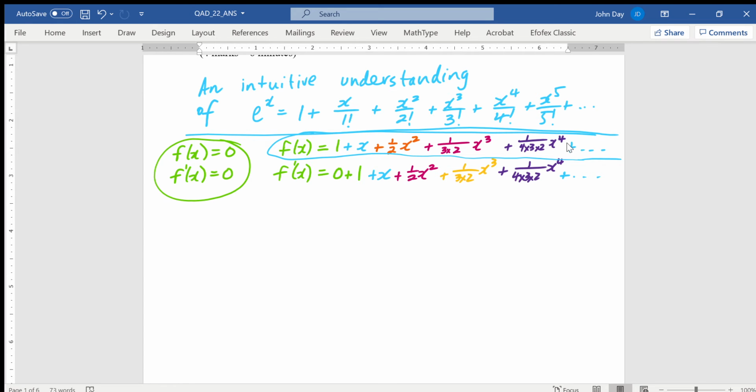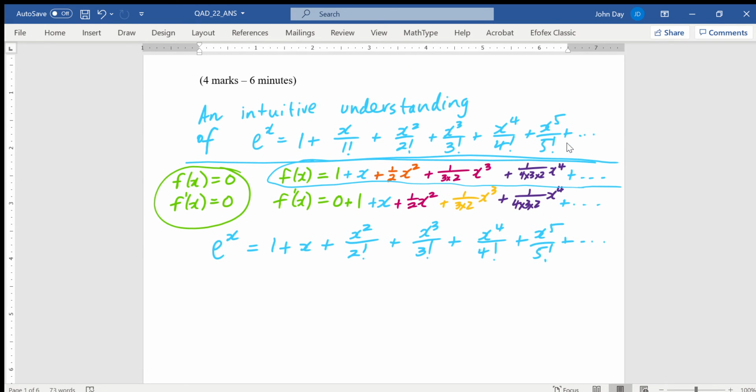But we know from our other work, e to the x is the derivative of itself, and it's the only function. So that means that this e to the x must be the same as this 1 plus x plus a half x squared, plus 1 on 3 times 2, which is actually x cubed on 3 factorial, plus x to the 4 on 4 factorial, plus x to the 5 on 5 factorial, and forever. We know they're equal because e to the x is the derivative of itself, and that function on the right is the derivative of itself if you go to infinity. So intuitively, that's where that comes from.